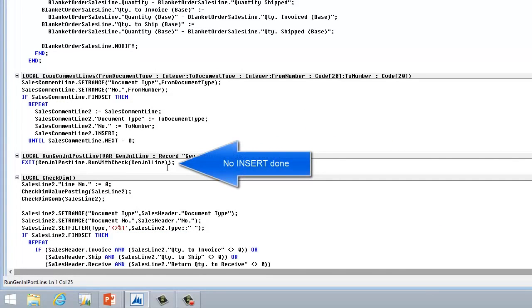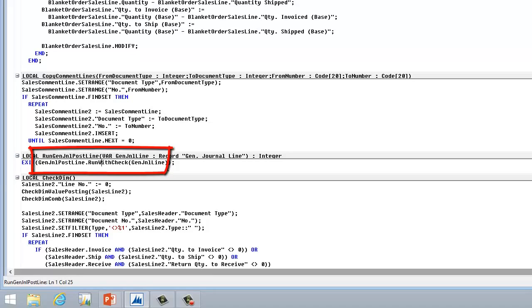If we look close at the code, we can see that a journal line is never physically inserted into the database. It only serves as a contract for the journal post line routine. This avoids unnecessary traffic to the database, locking, and keeps the code nice and clean. When used as a contract, we also never specify the template and batch names.